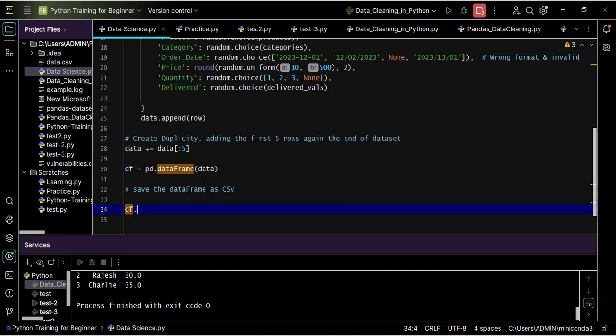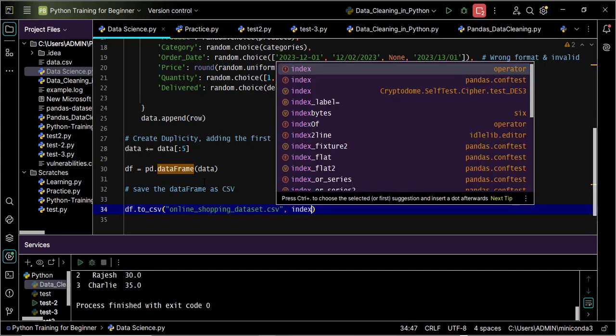Enter dot to CSV, and I put the quotation or single quotation, whatever I can do. So the name of my dataset will be online shopping dataset dot CSV, and I will make comma, I will make index equal false.